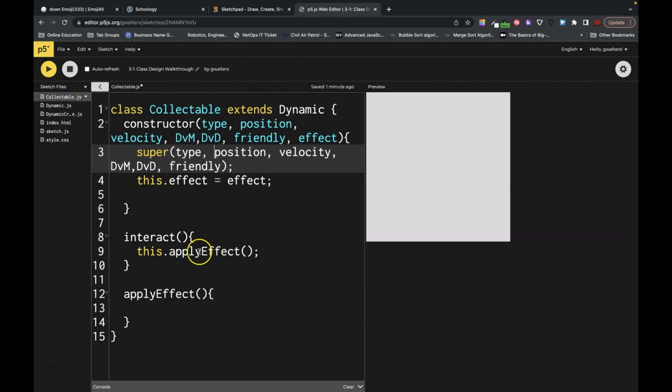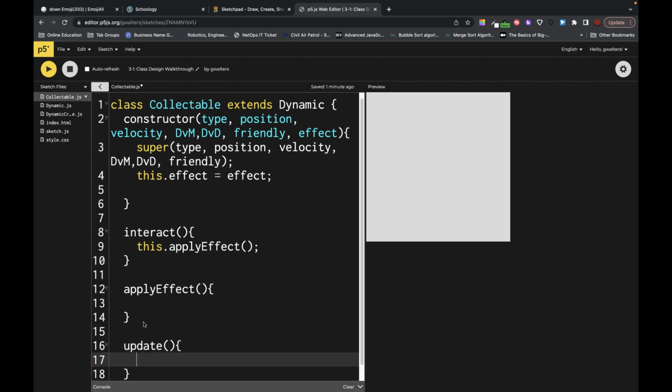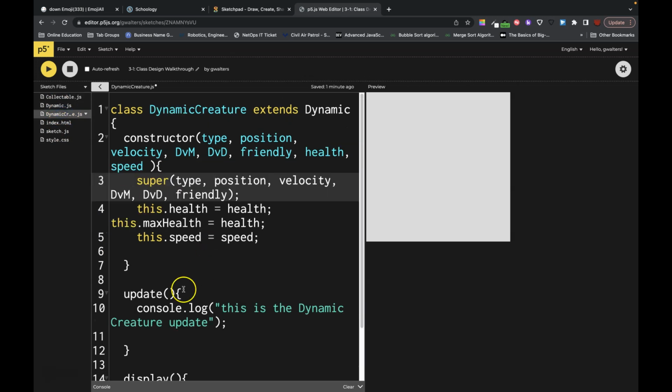And now for my collectibles, I have my update. Let's go ahead and write an update here. So we're going to just override everything. Update, and I'm going to console log this.type. Okay. Now I'm in the collectible, but that type exists as part of my object. Now if I'm in the dynamic creature, I'm also going to do an update.